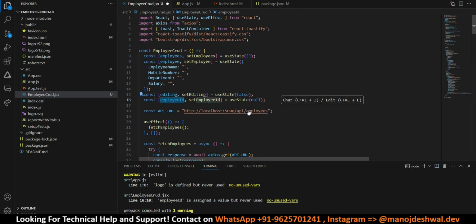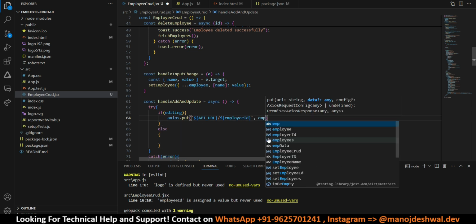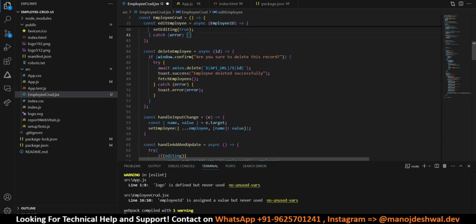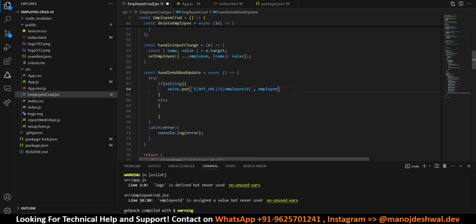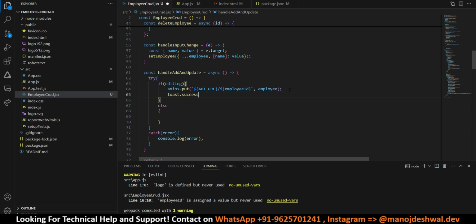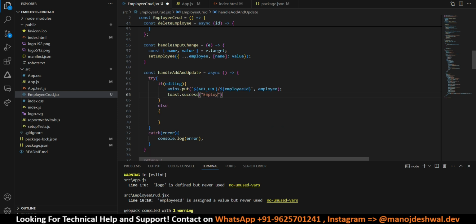Sorry, employee ID, and the object, which is employee, because we have already set the data within this employee. So employee, and toast.success, employee updated successfully.